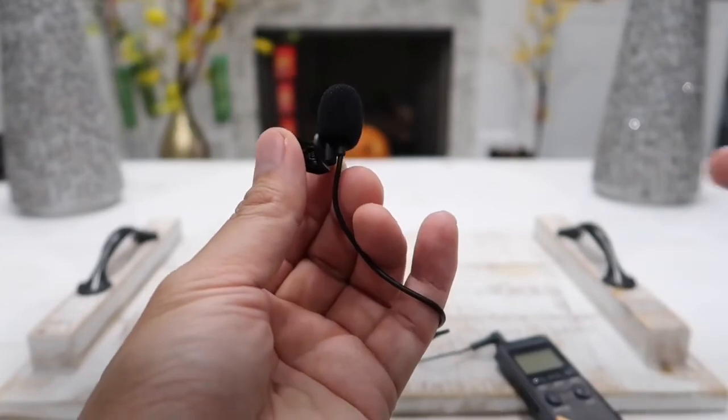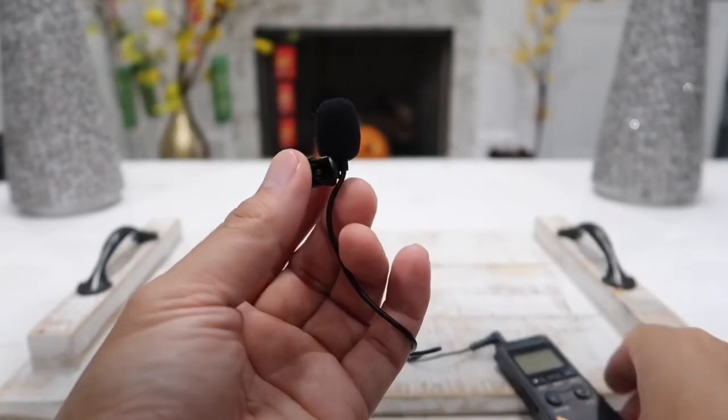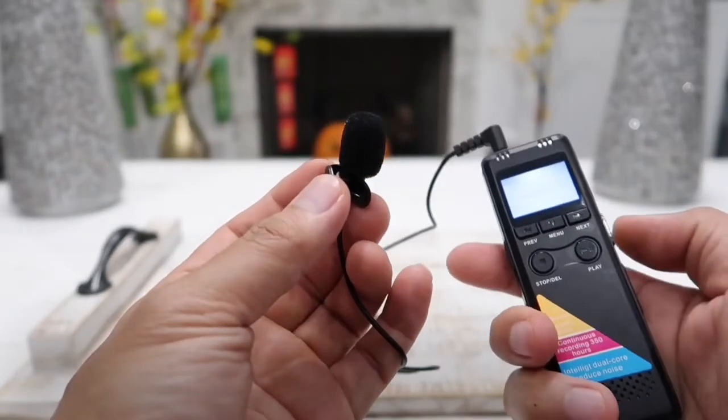So let's go ahead and do a quick test with this microphone to see if there's any difference between this microphone, the microphone in there, and the microphone on my $700 camera. So here goes, guys. Let's go ahead and put it to the test.